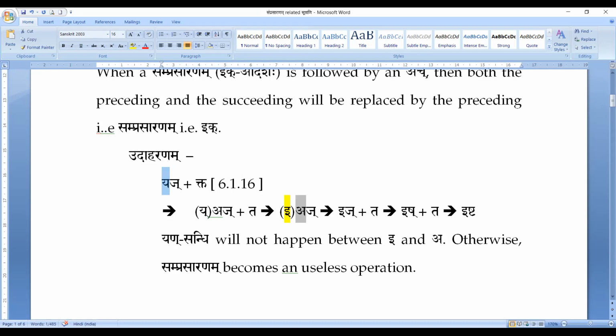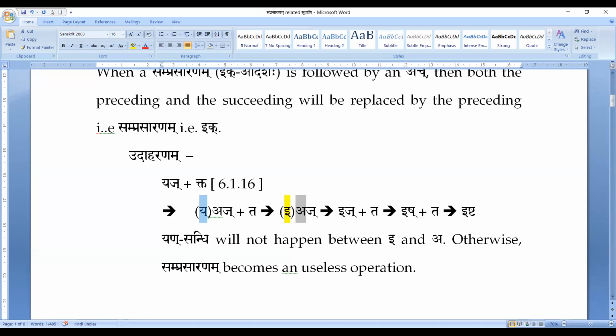There is only one n letter, which is yakara. Yakara is a n letter which will undergo samprasaranam. It means it will be replaced by corresponding letter ikara. Ikara is a corresponding replacement for yakara, right? For vakara, the replacement is ukara. And for repa, rukara is the replacement. So reversal of n sandhi. Yes. So yakara is n letter that has to be replaced by the ik letter.